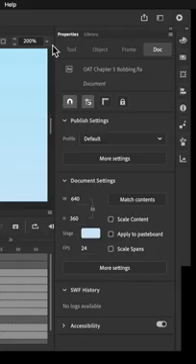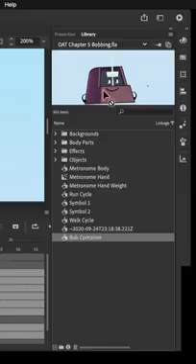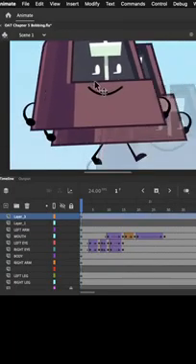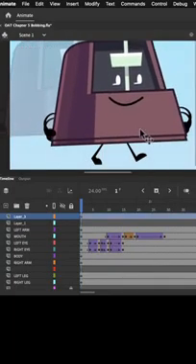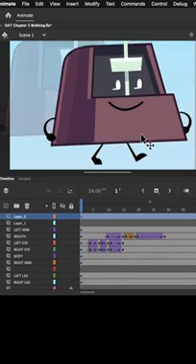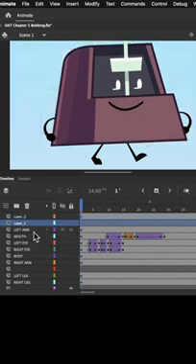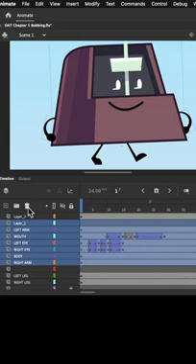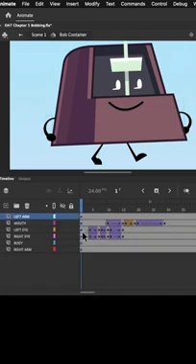We'll make a new layer and then go to the library and drag Bob Container onto the stage. Here we're going to try our best to line up the graphic to be in the same spot as the original layers. And with the graphic in place, we can now delete those layers. And we have no reason to worry since those layers are safely inside Bob Container.